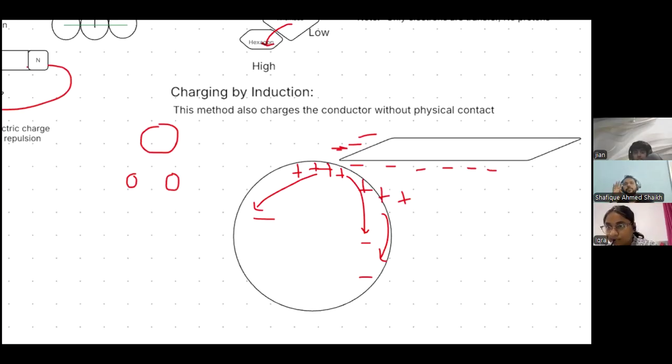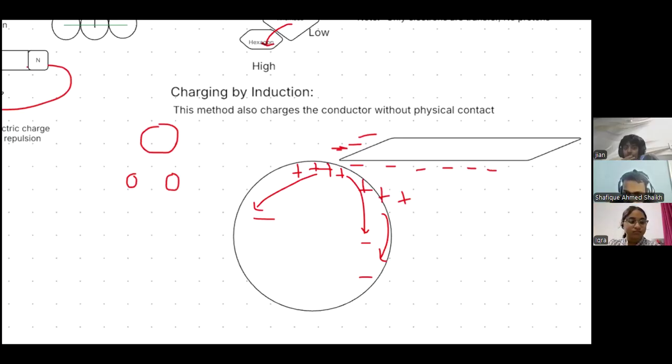See, there are 4 steps over here. Jian, try to understand. The very first step, we are taking a negative rod and a sphere. When I bring the negative rod towards the sphere, the sphere's negative charges will repel from that area. They will be like, no, no, we can't stay with them. Negative cannot stay together. So they will move backward. Since they are moving backward, the only charge remaining over there is positive.